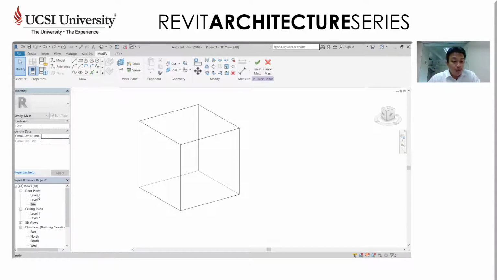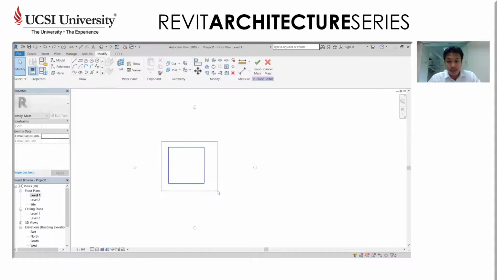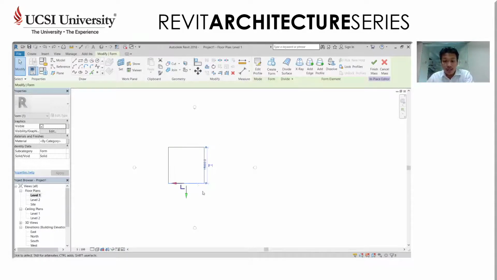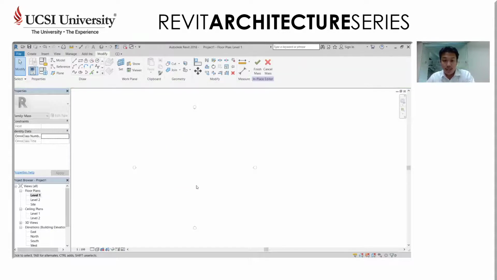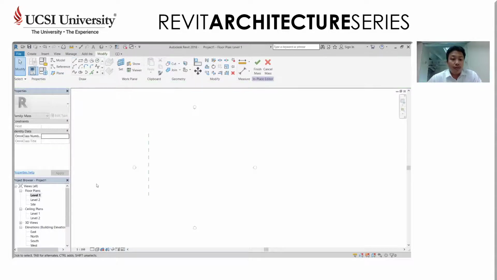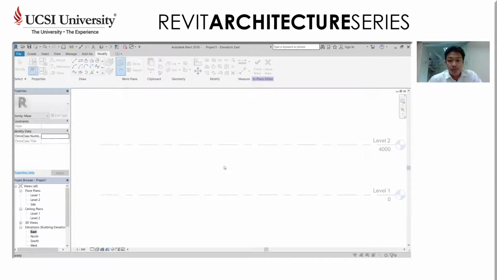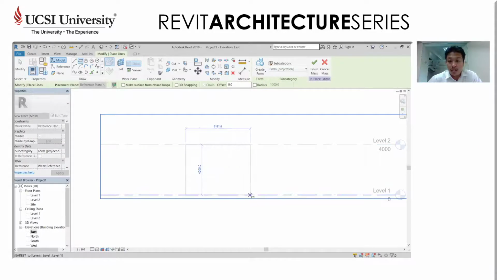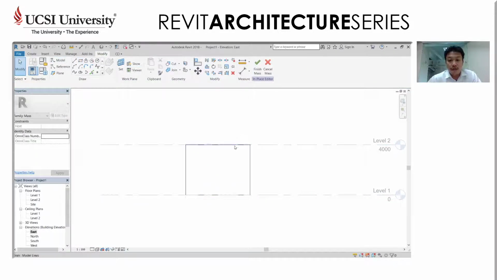What I usually do is I go to the plan view. Let's move this out of the way. I put a plane there, like so. I put there plane A. And then I go to my elevation, and then I set the work plane to plane A, and then I will do the form.